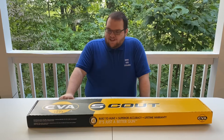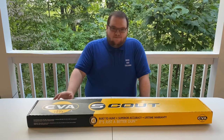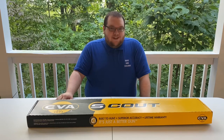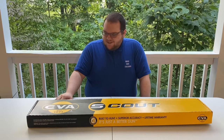I think, according to their website, the MSRP is around 460, right around 500 on this one. For a 450 Bushmaster, that's not too bad at all. Most of the ones, like the Ruger Scout Rifle, are pushing $1,000, so this is right around half the price. So this is truly a good value.